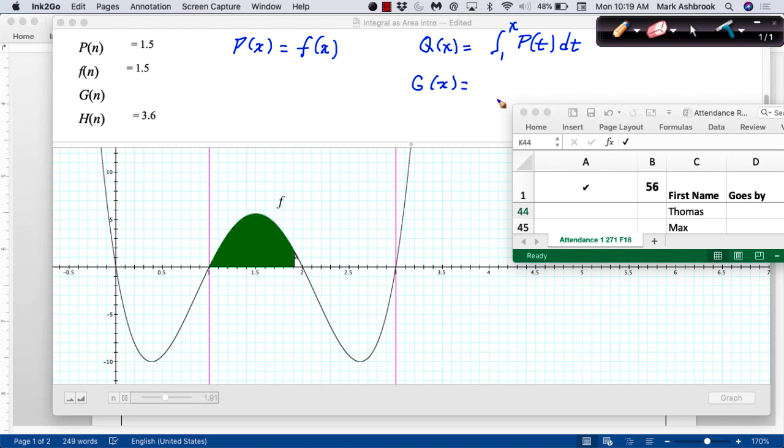Yes, sir? He wants to start at 2. So what happens? If you start accumulating at 2, signed area, what's it going to be immediately? Negative. That's what's happening, right? So I'm not showing you anything until 2. And then as soon as you start accumulating the signed area, it starts getting negative and more negative. You're accumulating the opposite of the gray area, right? The opposite of the gray area. So can I do P of t here? Or F of t, right? P of t or F of t, the same thing.